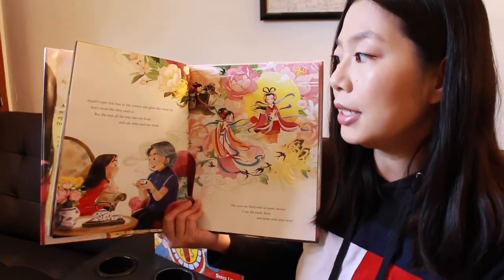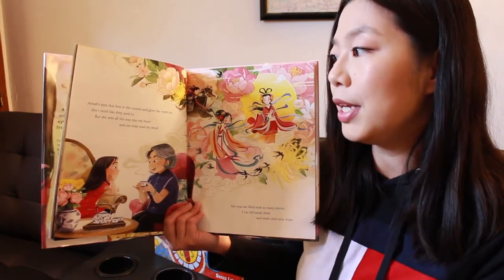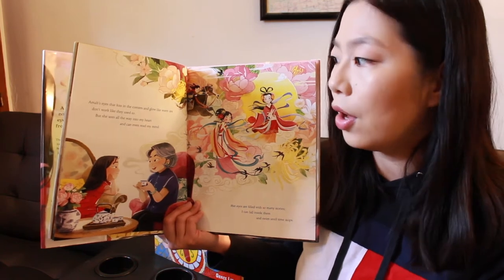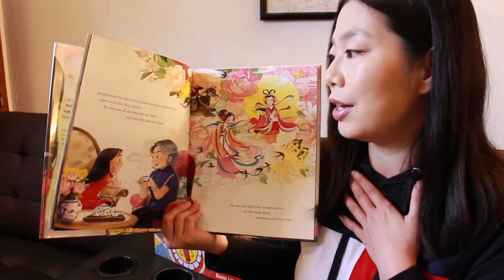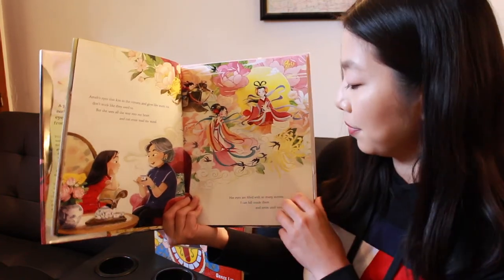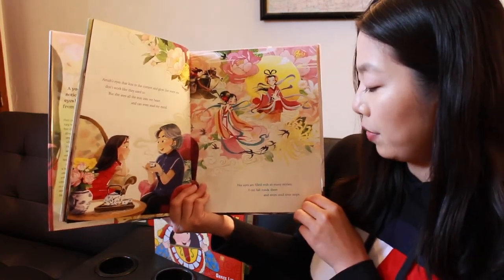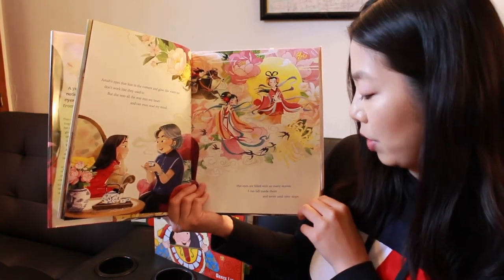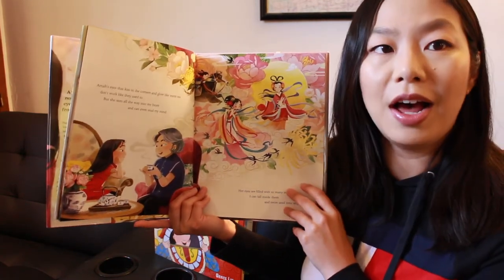Amma's eyes that kiss in the corners and glow like warm tea don't work like they used to. But she sees all the way into my heart and can even read my mind. Her eyes are filled with so many stories. I can fall inside them and swim until time stops.